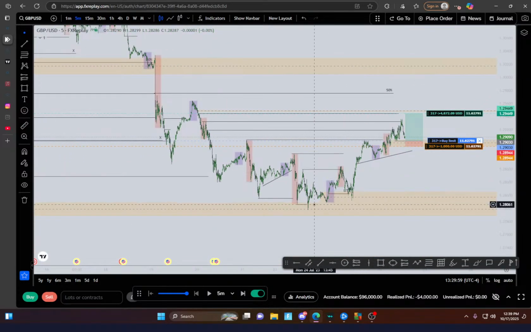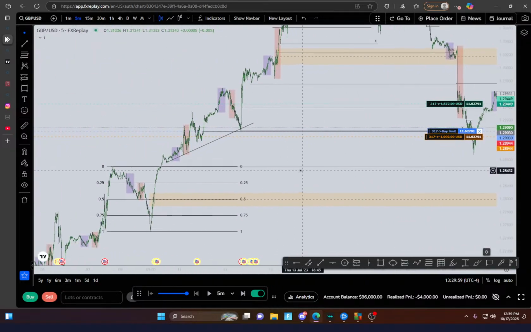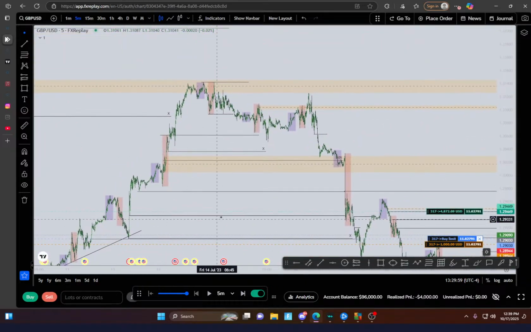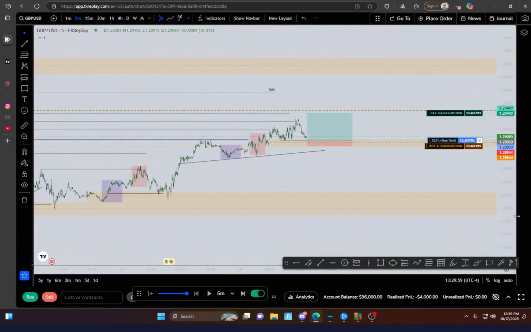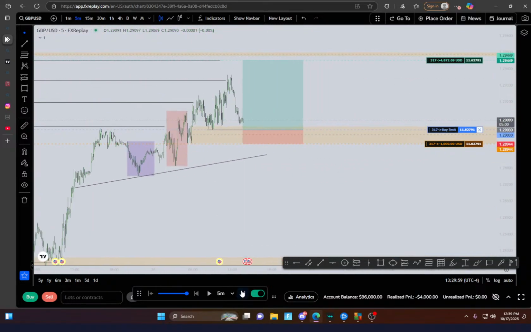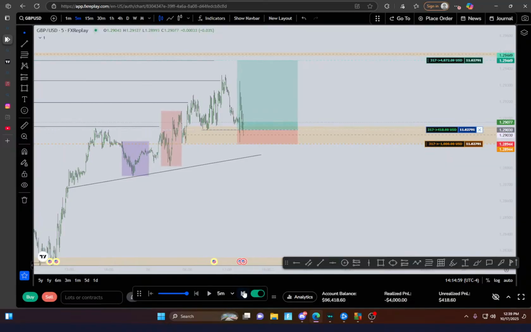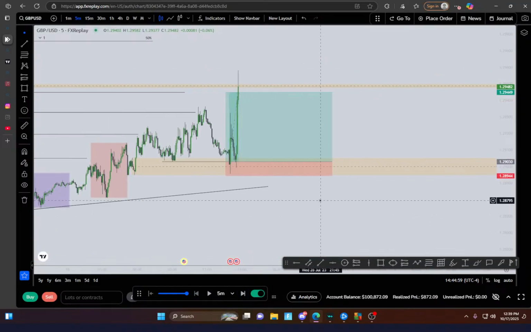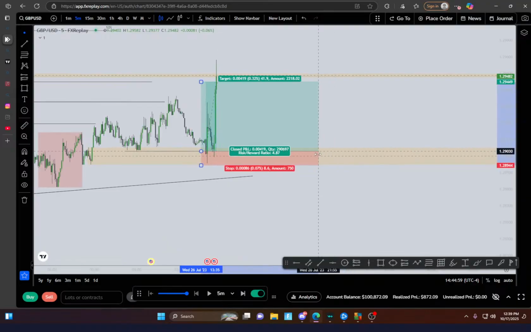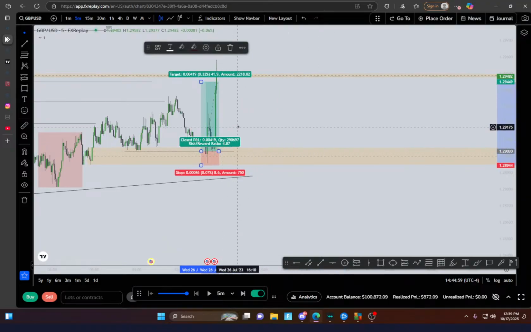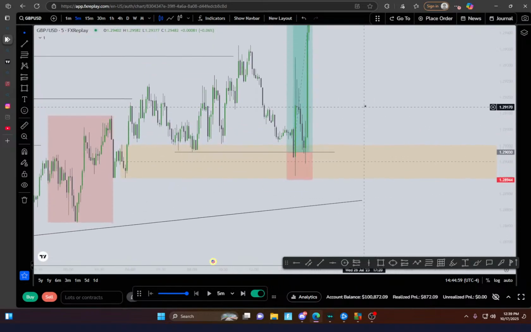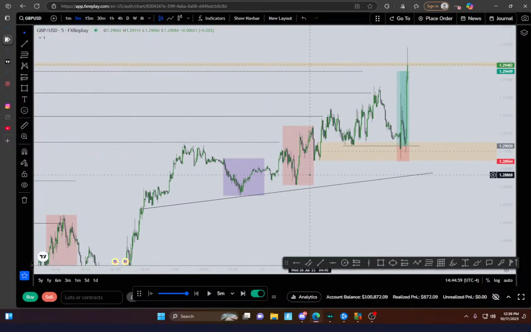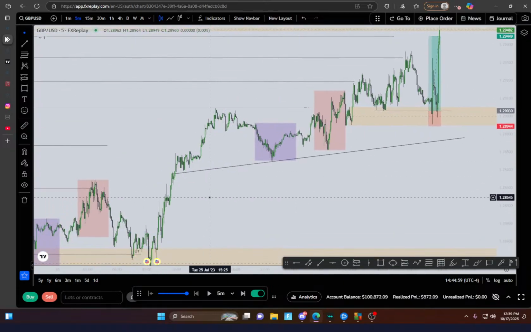Now don't forget, this is the inducement. So after we sweep out all this liquidity, 50% as the target, possibly. Now continue. Let's see if we get that sweep. Boom, get that sweep. Oh my, donut shop. Look at this. Let's talk about the entry. Right there, the lip point respects the 50%. Look at that.